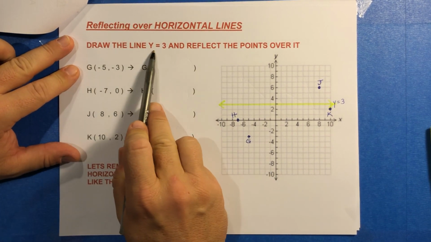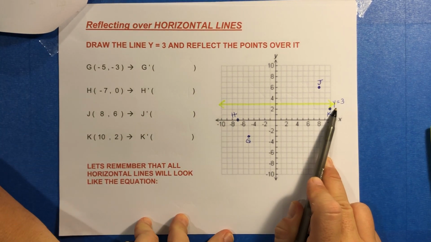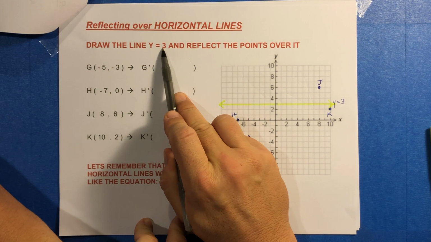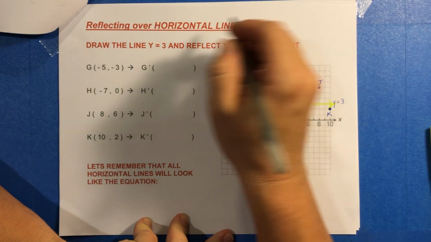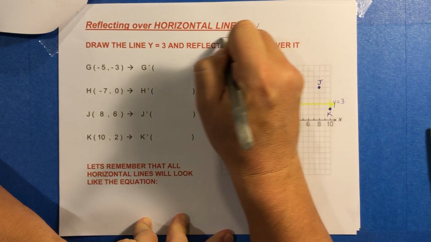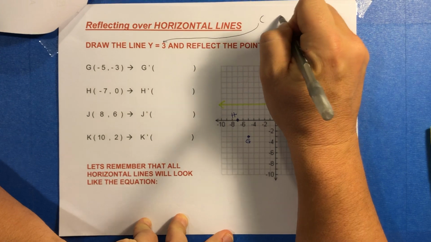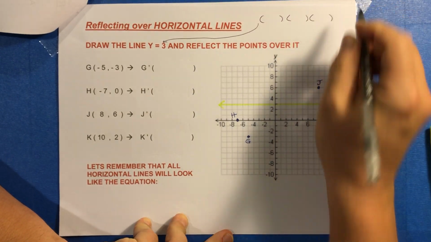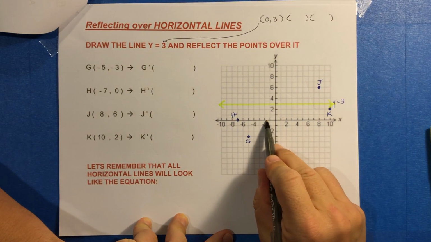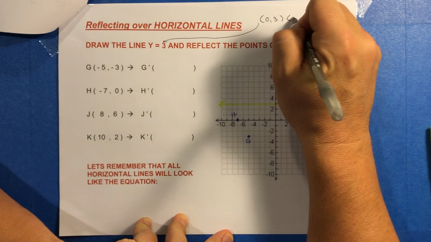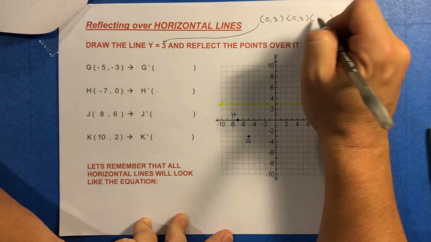So draw the line y equals 3, which I've already done. But I want you to think about this, guys. If the line y equals 3 is horizontal, I want to try to describe why that is, okay? Pun intended. So now, if you think about it, the line y equals 3 is here. I'd like to list a few coordinates on that line. So think about it. We have 0, 3. We have, I'm just making them up, right? 5, 3. And then maybe negative 6, 3, right?